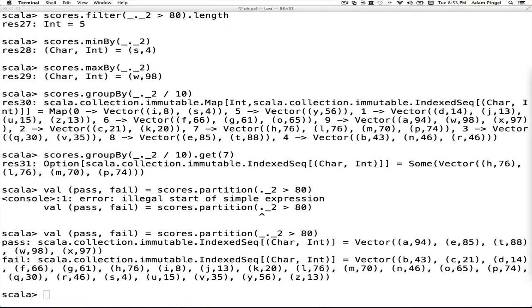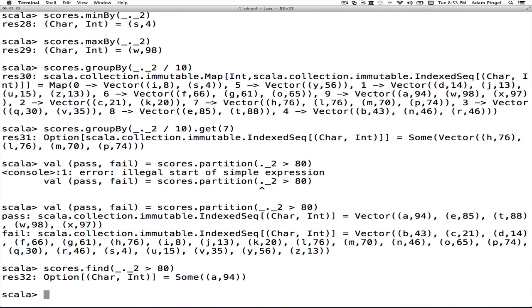Now a slightly more interesting level of complexity is the find function. Let's say we wanted to find the first score among these 26 that exceeds 80. We know there's at least one.